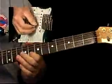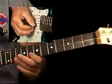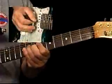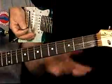I'm targeting the root. I can pick both. I can hammer. I can put chromaticism. I can slide. I can bend. But now, flip it. Practice everything in retrograde. That means in reverse.